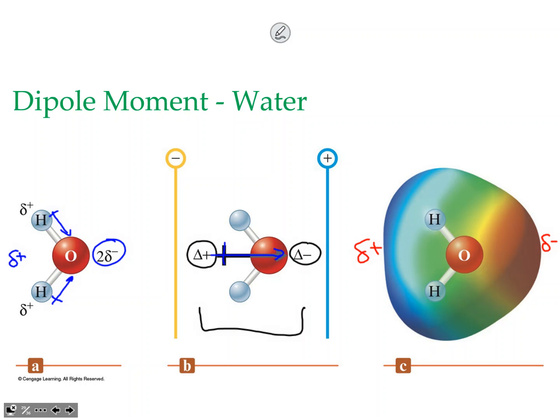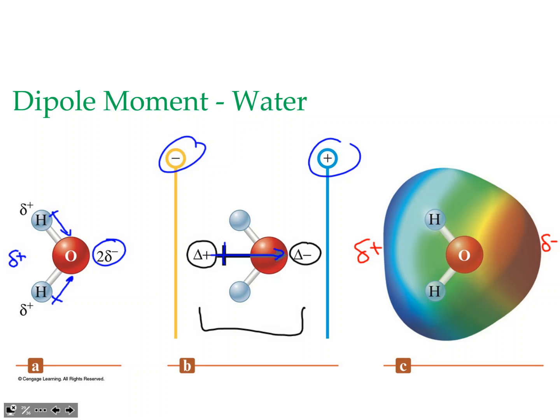Okay, but yes, if we were lining them up in the electric field, the hydrogens would face towards the negative plate, as you see here, and the oxygen would face towards the positive plate, because that's where the partial charge alignment would put the attractive forces. Because the negative side would attract the positive plate, the positive side would attract the negative plate. So you could draw it either way, the directional, like right towards the oxygen, or you can draw them up from the hydrogens into the oxygen. There's a couple different ways to represent the dipole moments.